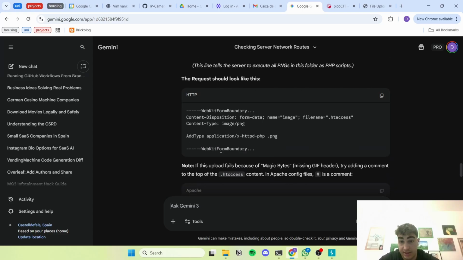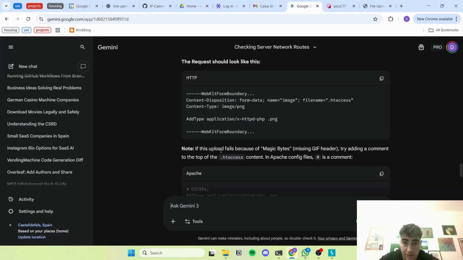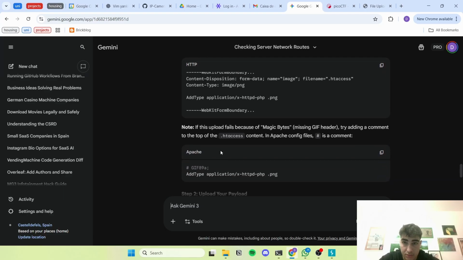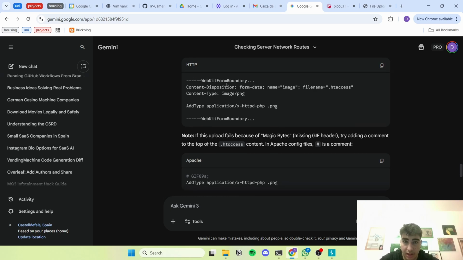And in the request itself, I just added an image. But here I set the content type to image/png, so maybe that's what I can do.